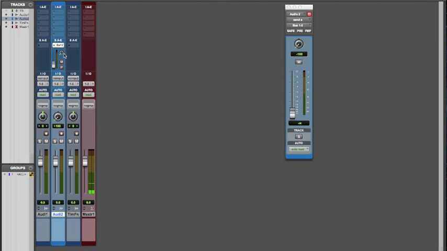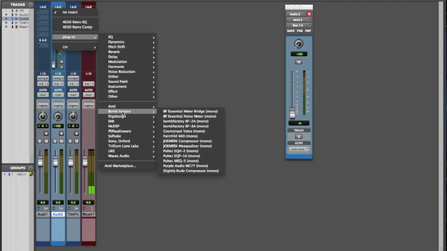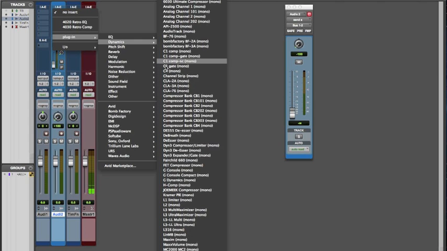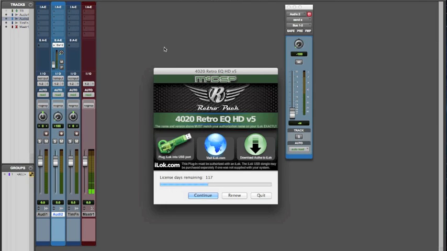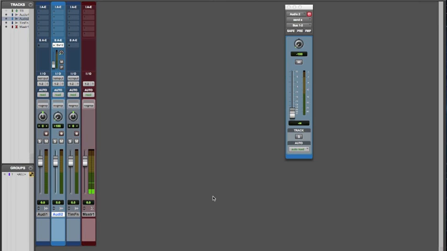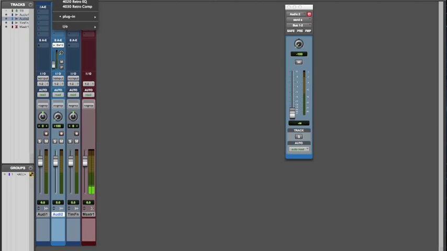Okay. All right. So back on track. So let's put on a plugin here. Notice that my retro EQ and retro compressor are already there. I don't have to go search by the category. There's all my dynamics and reverbs and stuff. And I can do it by the manufacturer as well. So you can see all the stuff by one particular plugin company. And it also shows up over here. Flat list is no good, but say if I just want to put the retro EQ on it, boom, and we got it. There's my retro EQ. All right, so get that off for now. And go back to our preferences and finish this up.